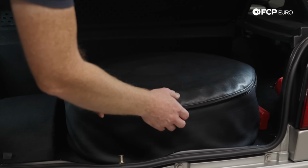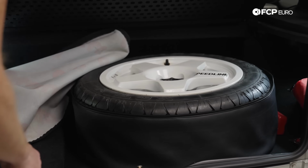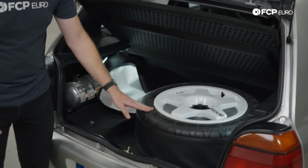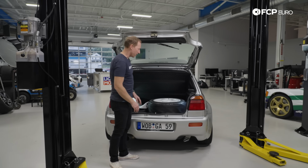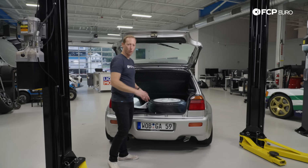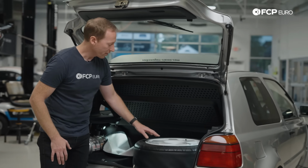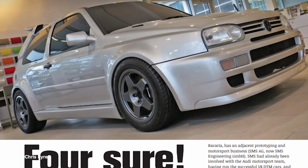So go ahead, open that up, and bam, you have a beautiful 5-spoke magnesium Speedline wheel with the original Michelin XGTV tire on it. This probably hasn't been out of the car all that many times, and you'll be very quick to note that this wheel does not match the 4 silver 5-spoke wheels that are on the car. The original design prototype of this car featured these chunky 5-spoke wheels, but in a darker anthracite gray color, which looked really aggressive and really impressive.